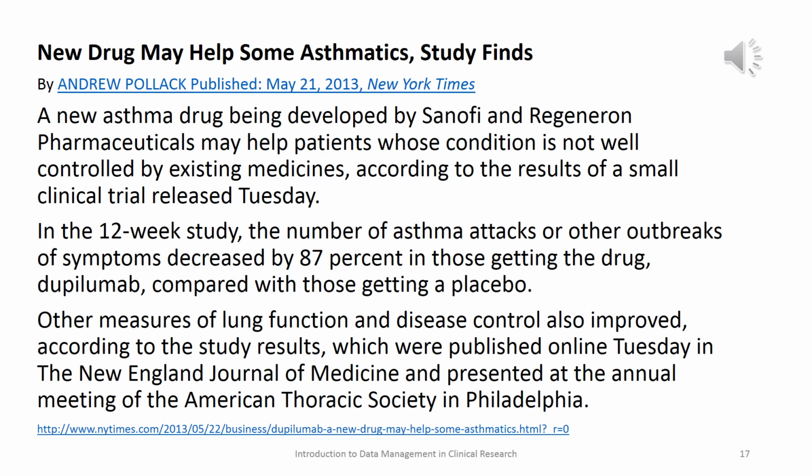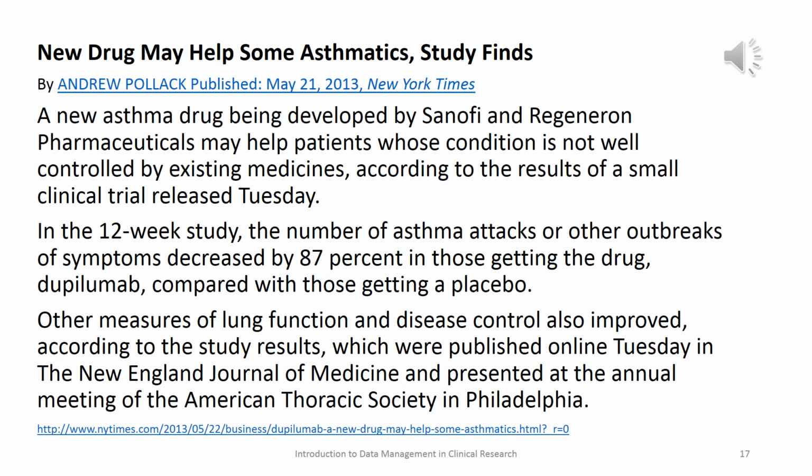In case any of you were feeling a little bit puzzled by the assignment for finding the article, I'm going to give you an example of one here that I think will help you understand a little bit more. This is a news story that appeared in the New York Times back on May 21st of 2013. So you can see that was nearly 2 years ago.